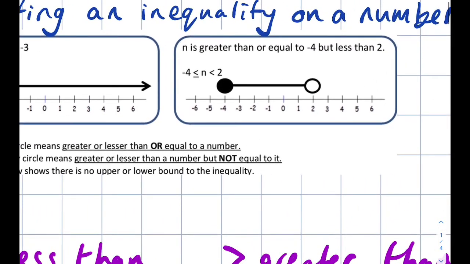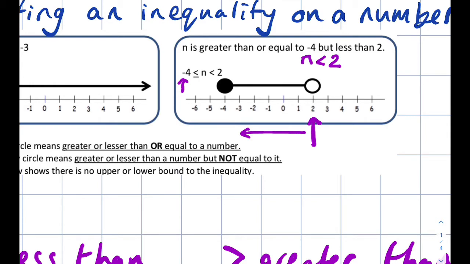Let's have a quick look at this one on the right hand side. This one is saying n is greater than or equal to -4, but it's less than 2. We didn't mention this one in the last video, but let's read what's on the right hand side. We've got n is less than 2, so we know we've got some values which are less than 2, and that's why we're starting here at 2. We're keeping an open circle because there's no equal to sign there. But the values don't carry on forever, going lower and lower. They stop at this point here, where n is also greater than or equal to -4.